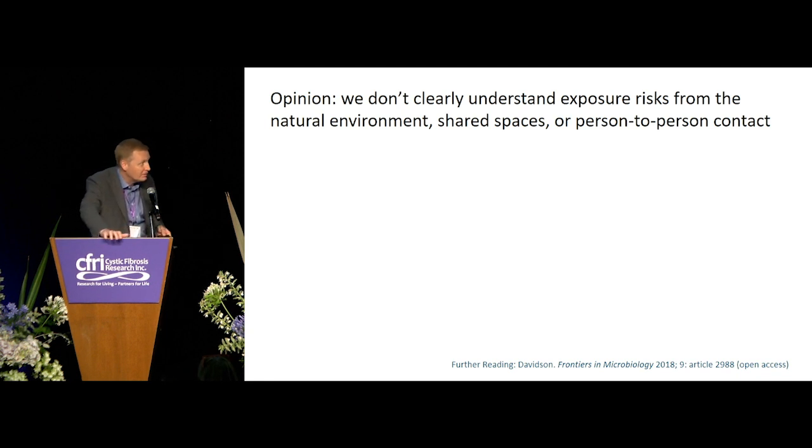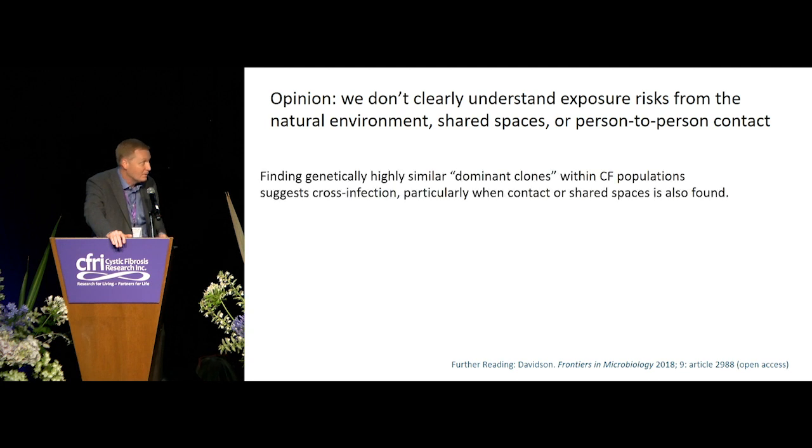I think we still don't clearly understand precisely the exposure risks, and that includes our natural environment or hobbies such as gardening. I think many caution against hot tubs, for example, but there haven't been really good studies yet to demonstrate the risk there. I think that common sense does have a role to play in some of this. That lack of clear information does extend to these shared spaces and person-to-person contact.